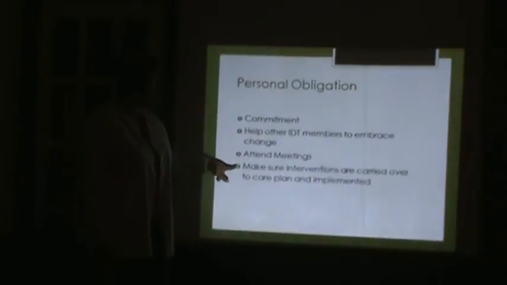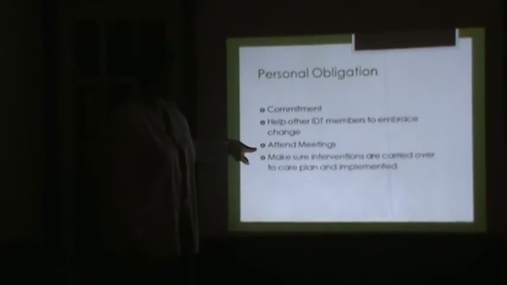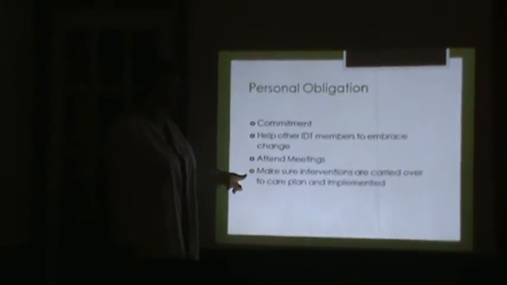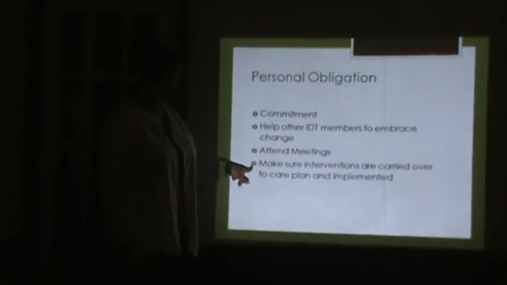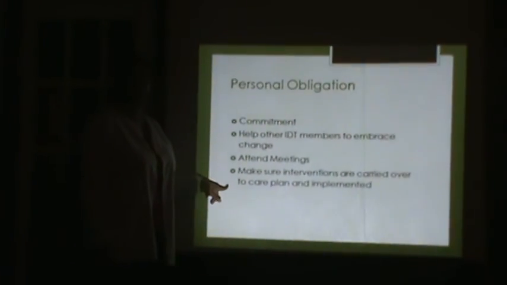And make sure interventions are carried over to the care plan and implemented. So I have to make sure that after we have talked about things in the meeting, I take these interventions that we talked about and discussed, decide what we're going to do for the patient, put them on the care plan, implement them, and make sure that these things are happening.